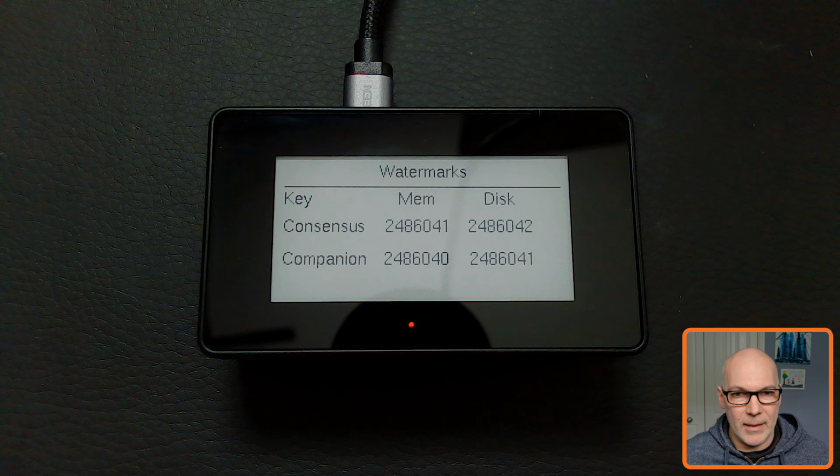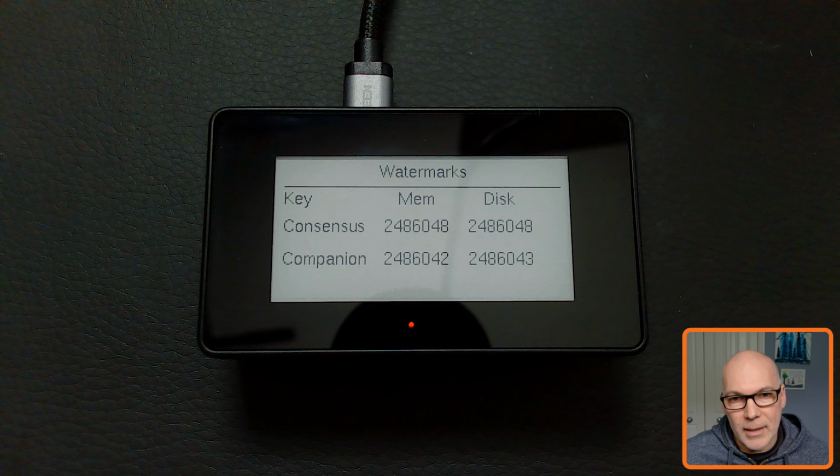So let's say the block height currently is at 248,6043. Well, then the disk will be recording that plus 1. It does that anticipating that the next block will eventually appear. And the only reason we're saving this to disk is in case the system crashes and it needs to reboot, or it doesn't crash, it just goes through a regular reboot. And we just want to make sure that we don't double bake. So we're not keeping the current height. We're keeping the current height plus 1 on disk.